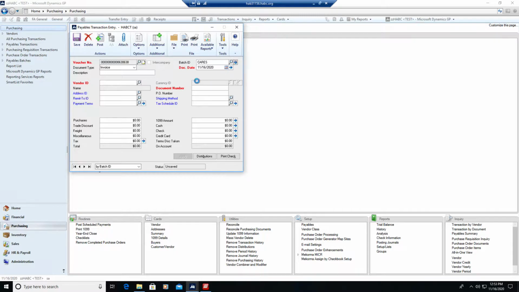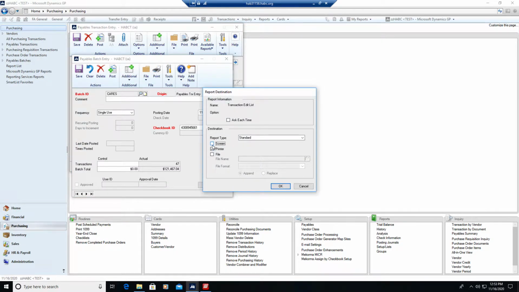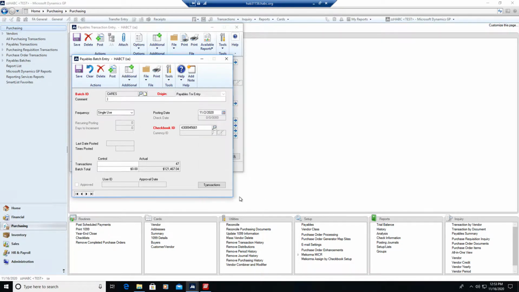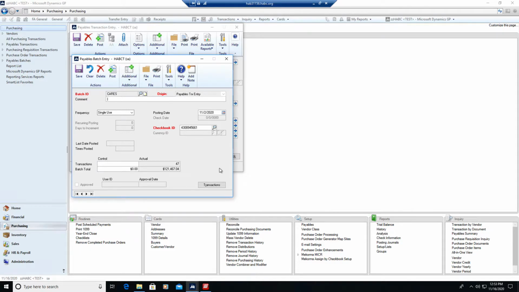I can also then print an edit list for review and approval. And once that prints, I can then have it signed and approved before posting.